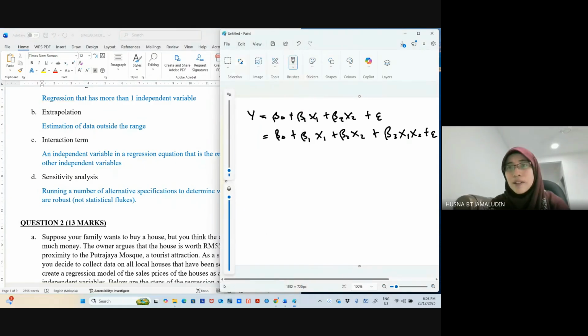For example, we are talking about this equation. You already estimated the result. You got y hat, all these hats, and then the error becomes small e. So you have estimated it and got the result. But then you want to check whether your result is robust or not. You want to check whether your result can be generalized to all conditions or situations. Then you will run what we call sensitivity analysis.